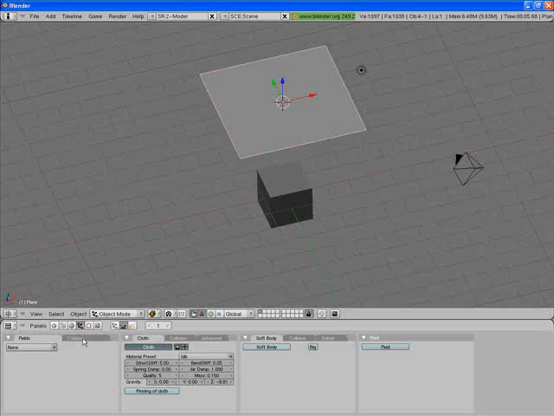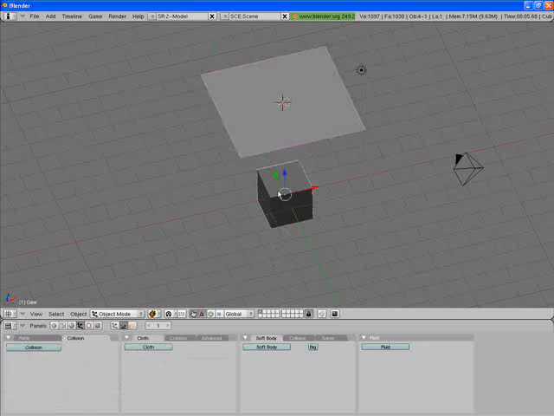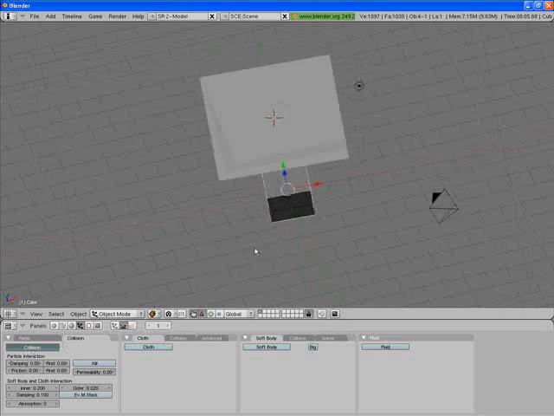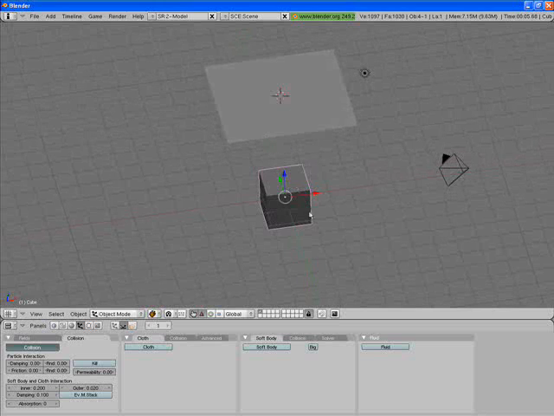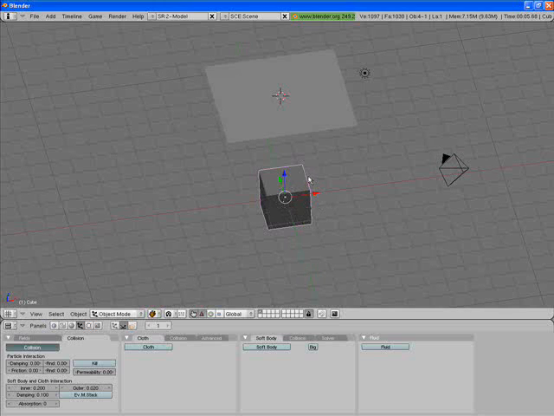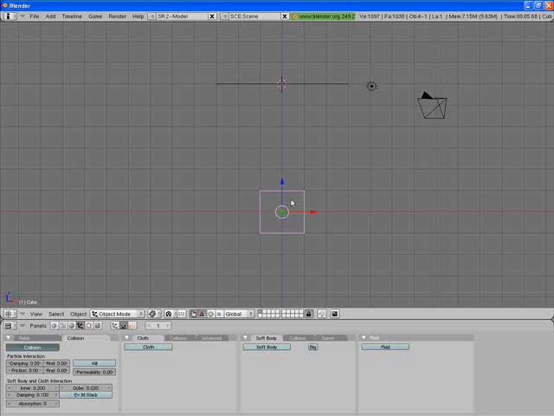Now we're going to select collision over to the left, and then click this collision button here. And that's what we're going to do on the cloth. Now you want to select your default cube. You want to select this same collision button as well. Now that allows for cloth materials to collide with it, but the actual cube isn't a cloth.